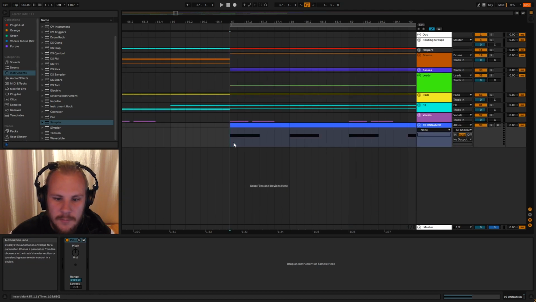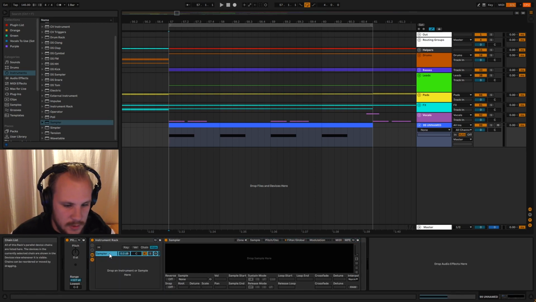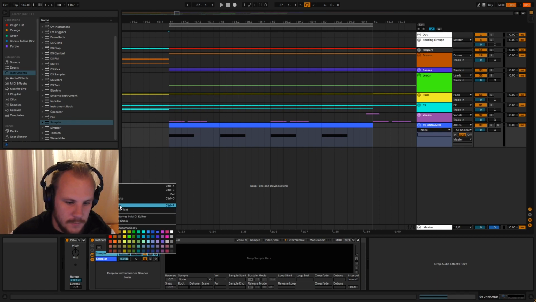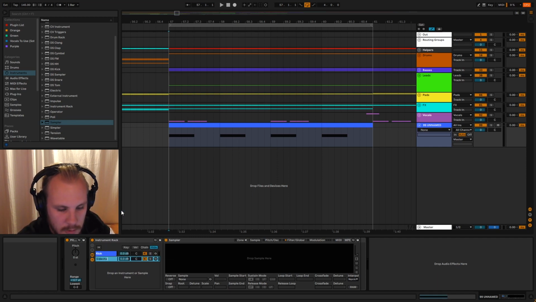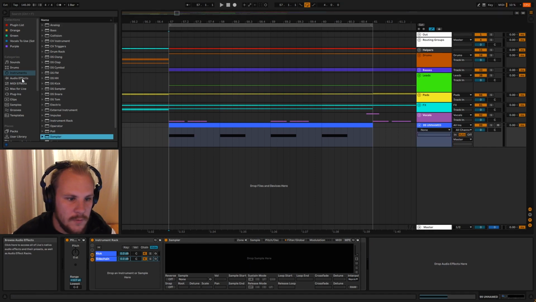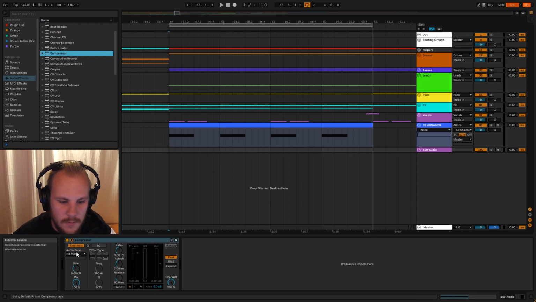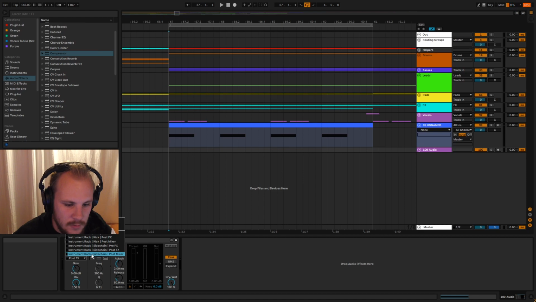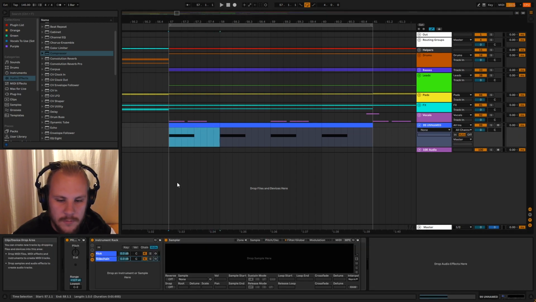What they do is they'll have their MIDI set up like this, and then they'll have an instrument rack with a sampler, and you just go into the chain and duplicate it, and in one of these you'll call this kick, and then in the other you set this to sidechain, and you should be able to just target this exact track here. So if I go into the compressor and drop that on a different track, we should be able to target this specific channel within track number 99 here. You see right here, you can go to instrument rack sidechain post mixer, and what that will do is you will have one trigger for your kick.